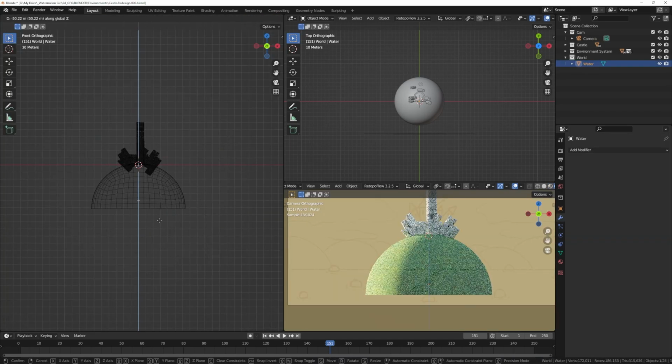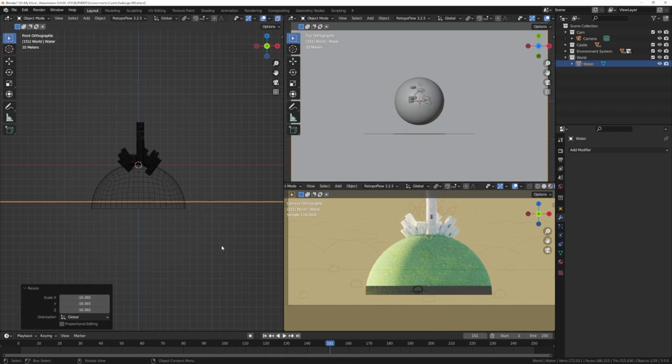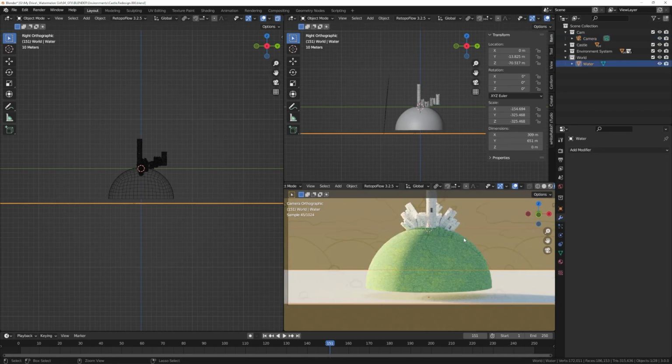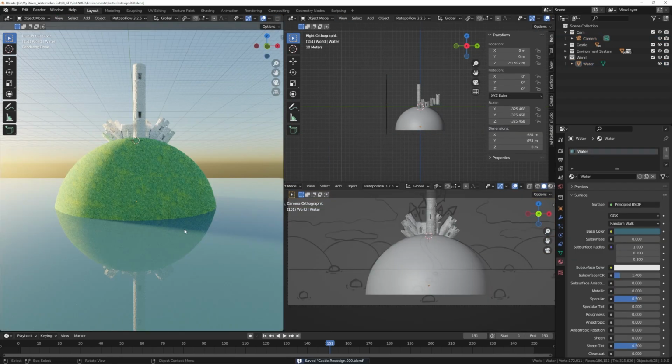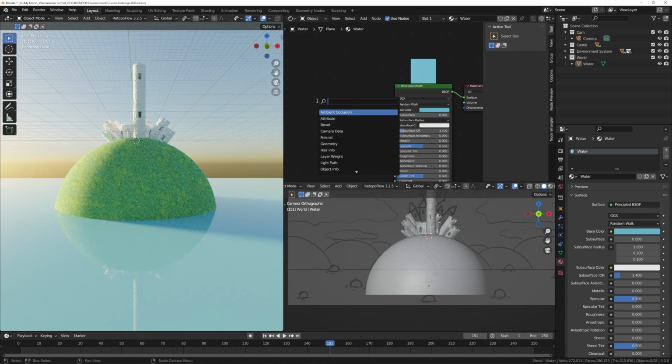Next up, I wanted to add some water, and the water is actually pretty simple. So what we're going to do is add a plane, and we're just going to scale this way up. It's going to have to be pretty massive to fit at the angle in this scene. And we'll add a basic material to it, pick a blue material there, turn the reflectivity up just so we can see our castle in there, and we want to add a bit of variance.